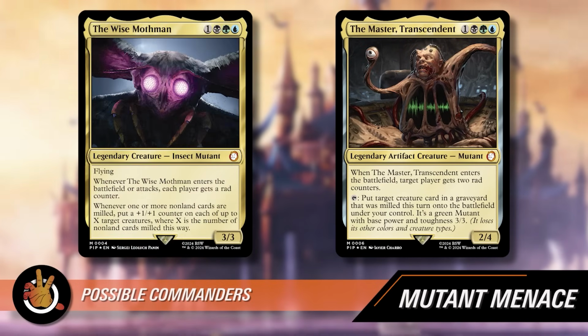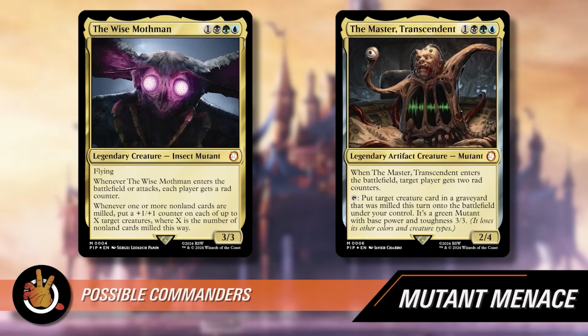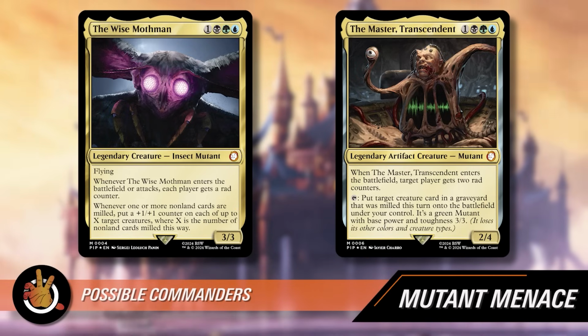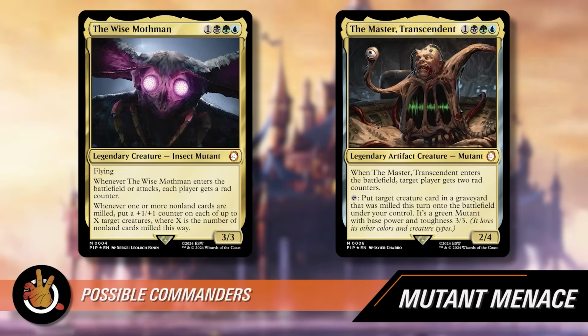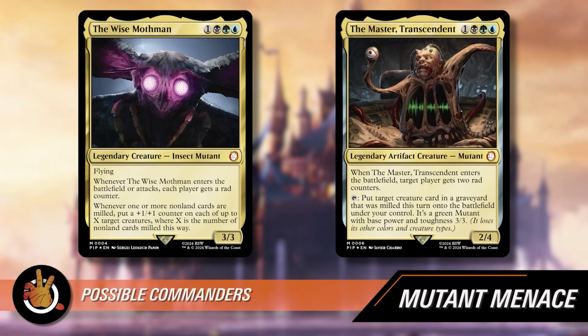So I can definitely see the argument, chat, that this card might be better than Wise Mothman. I can see it being very strong in a mill strategy if you are specifically milling out your opponents and then getting a creature. But for the radiation strategy, it doesn't work for me, which is what I want to lean into, because it can't consistently generate rads. It's only on ETB. So if they mill 2 non-land cards and those radiation counters go away, then I don't have any consistent millability from that.